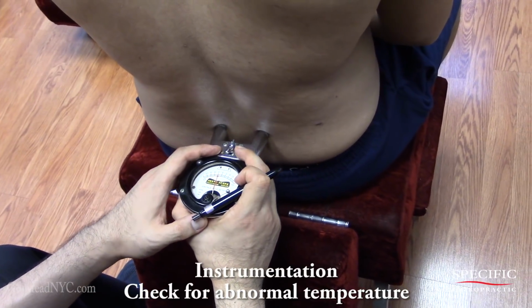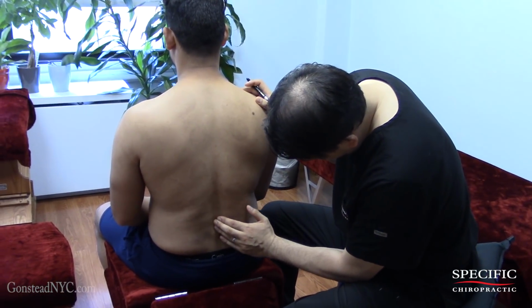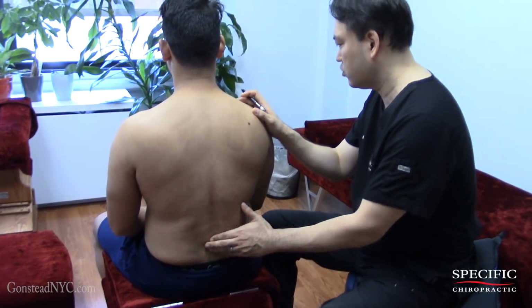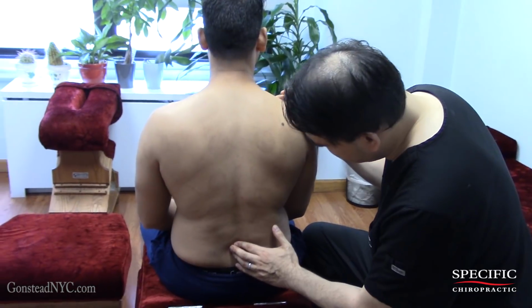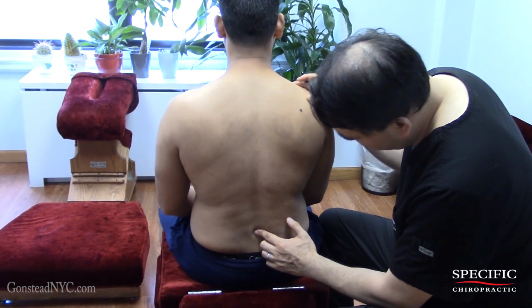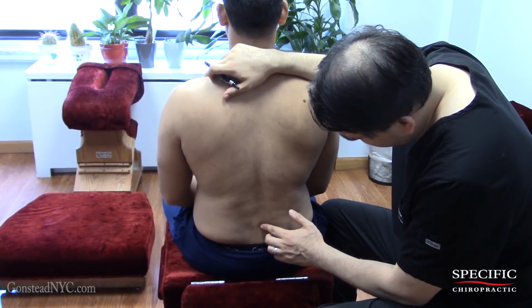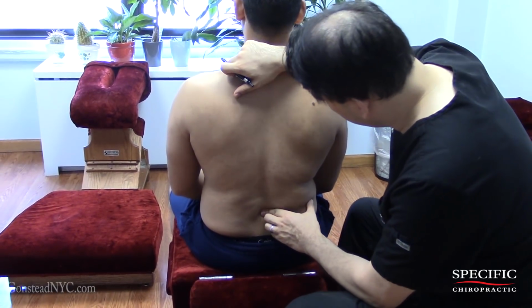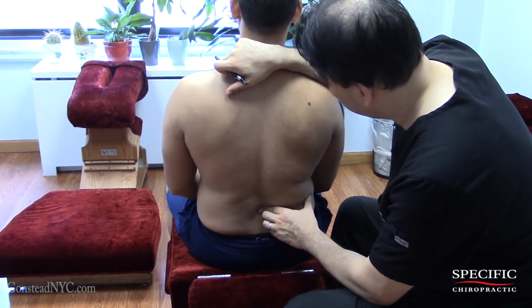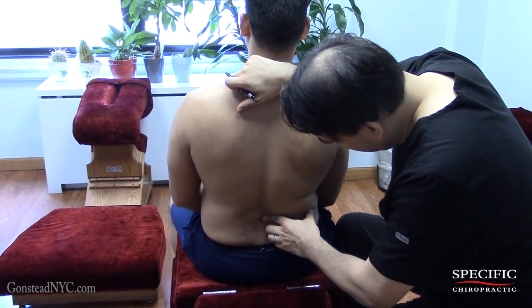We got a reading right there. Yes, right there, exactly where you touched. So overall, let me trace this down over here. I don't want to see any swelling there. There should be no fluid, but there is swelling. Yes. I even feel it with my own hands. Right there, exactly where you touched me. It starts to be fine up below it, but it's just right here, in the exact spot. So when we test this over here, how's that? It feels good because you're touching it. But yes, I feel the pain.